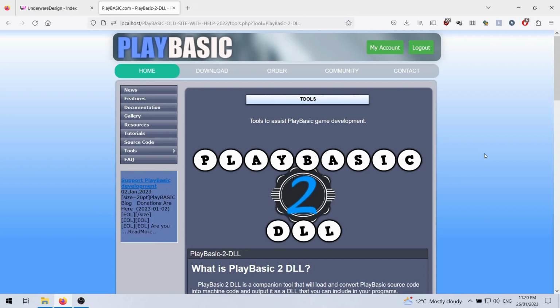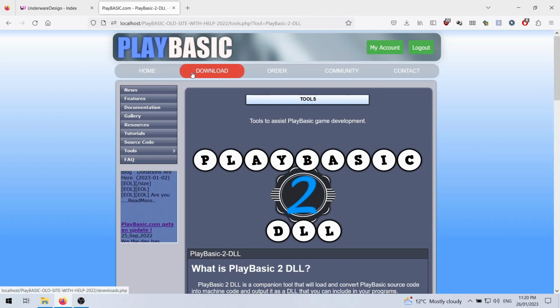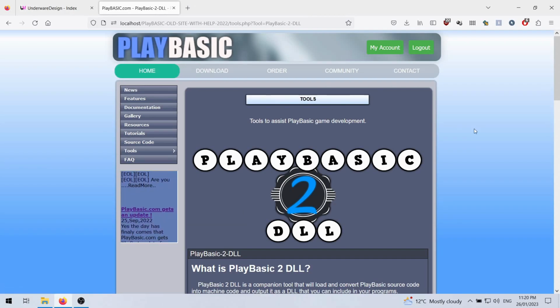Actually, we need that there too. That's another one we need. See, on the forums we have things like the OpenGL ones, which require the P revision of PLayBASIC. They don't work with the older version. I think some of the external libraries will work with the older version of PB, but there are probably bugs that prohibit that from working very well. I don't know. I can't remember now.